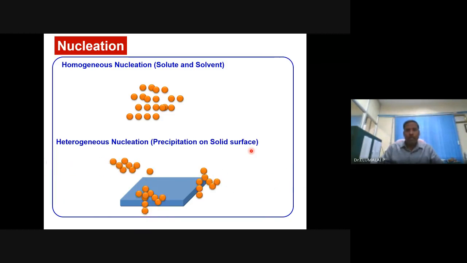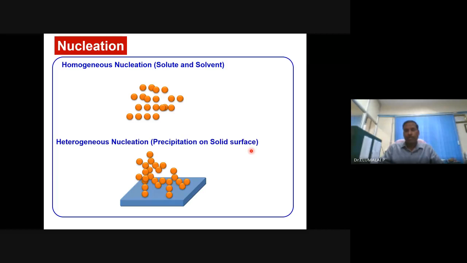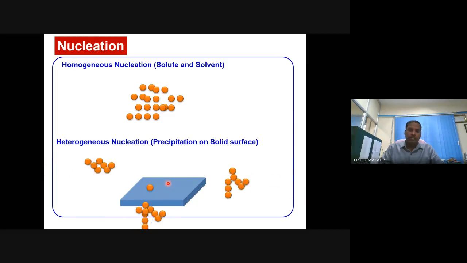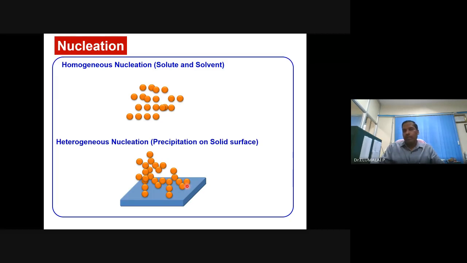Whereas if the nucleation is created from two different phases, for example, one material is a solid, and you are adding either a liquid or passing some gaseous molecules, then the reaction takes place. There should be a creation of nuclei. Creation of nuclei from two different phases is known as heterogeneous nucleation. It's simple. As we go along, I will distinguish homogeneous nucleation and heterogeneous nucleation in a different way later. Please wait for that.